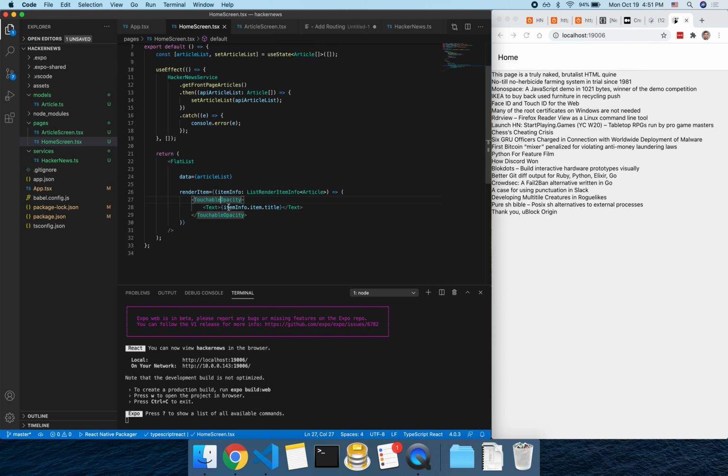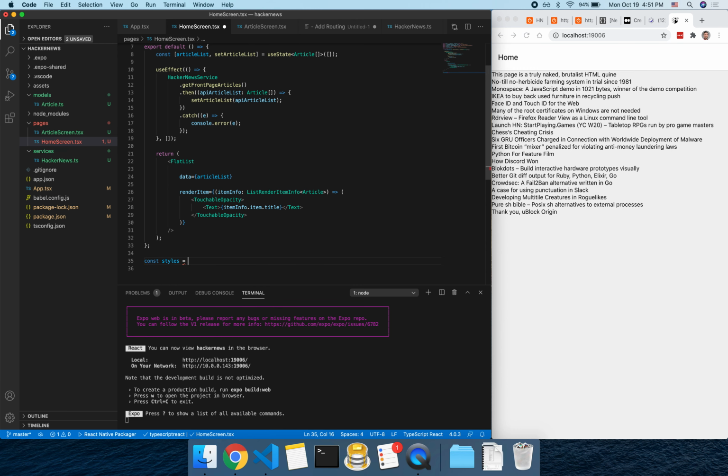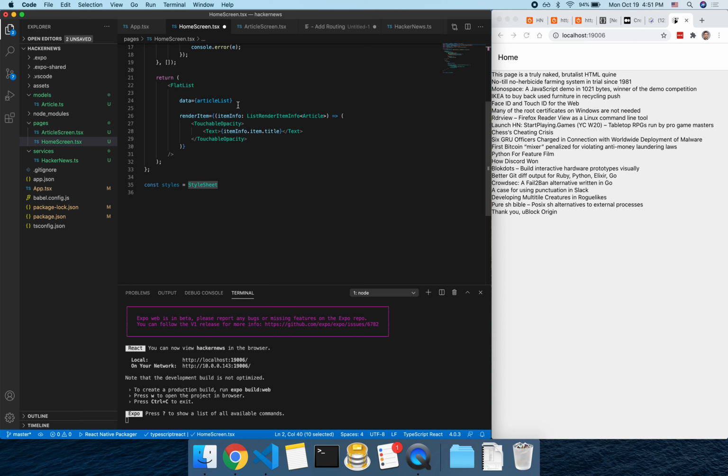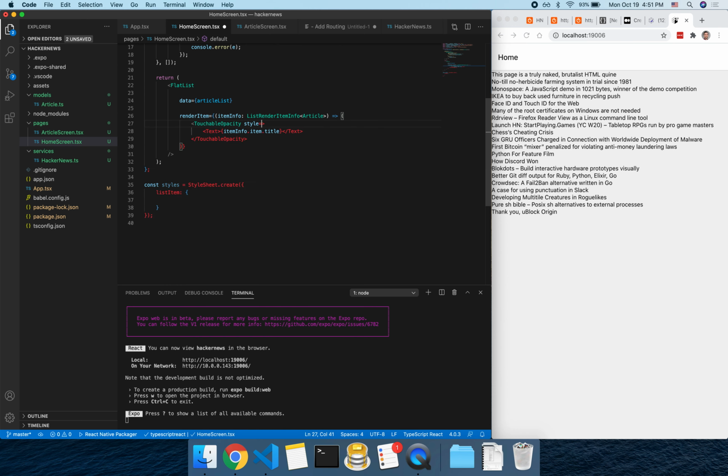And on this TouchableOpacity, we can add some styles to make it look a little better. So we can create a constant down here called styles, and then we'll import StyleSheet. And that import comes from React Native. I'll say .create, create a new style sheet, and we'll say listItem. And then we'll attach that to this TouchableOpacity here.